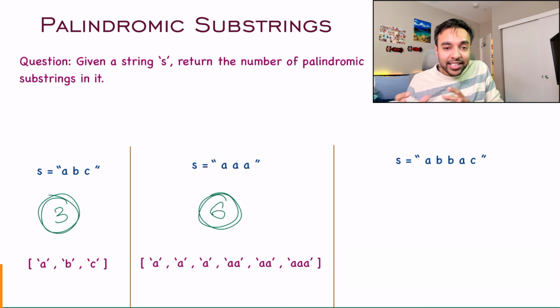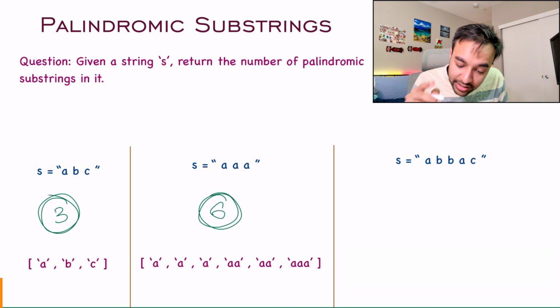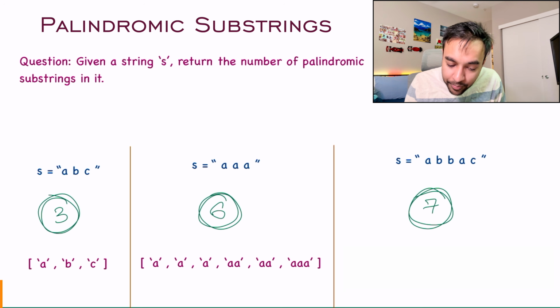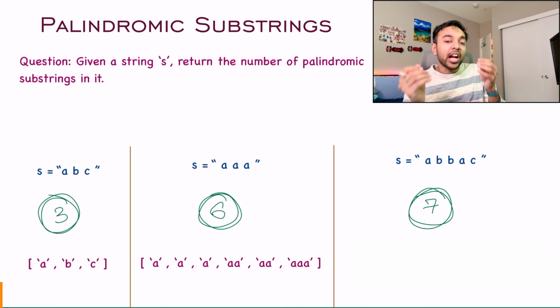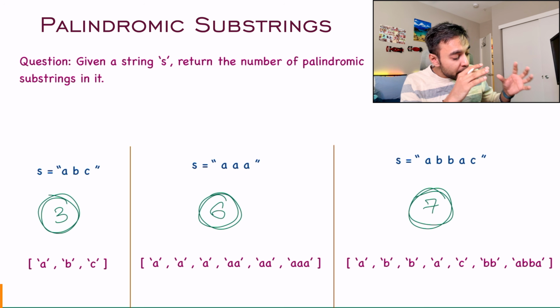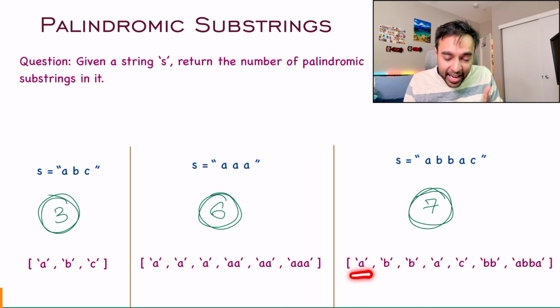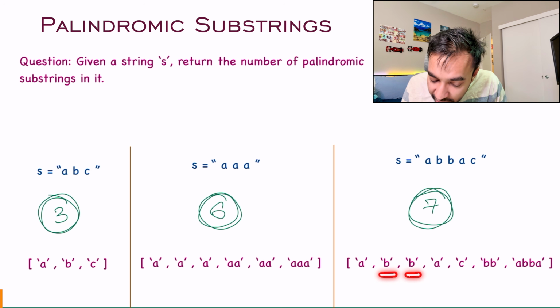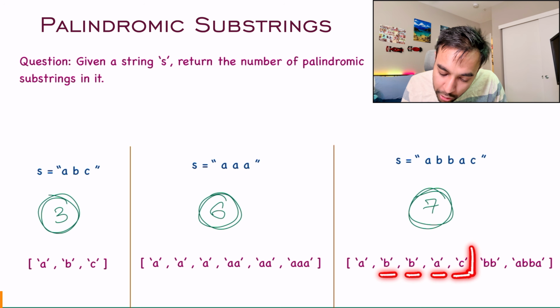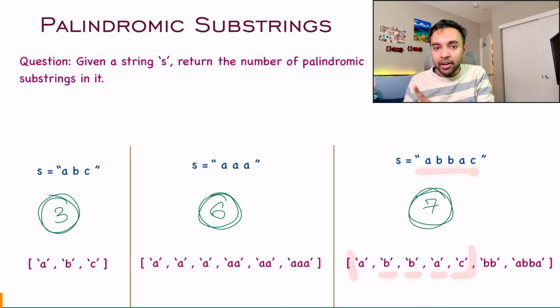So that is how you need to take care of all of these corner cases. Let us look at one more generic case now. I have this string available with me and I have to find out the total number of palindromic substrings. The answer to this particular test case will be 7. And if you try to write down all of these palindromes based upon what we have discussed, first will be the single character A, then B, then A, then C. So you have covered all of these characters one by one.